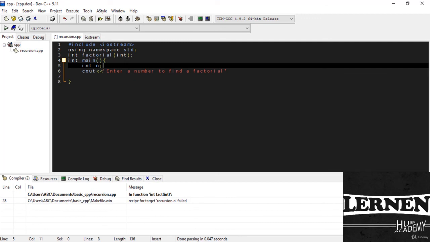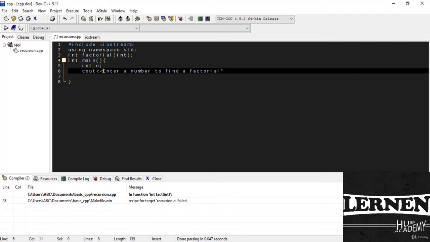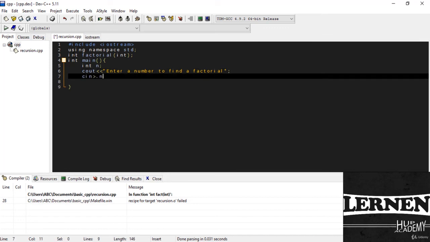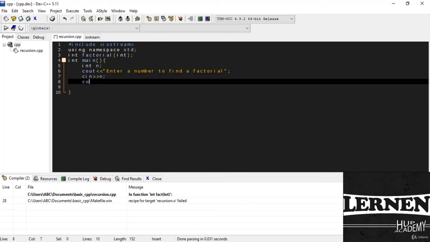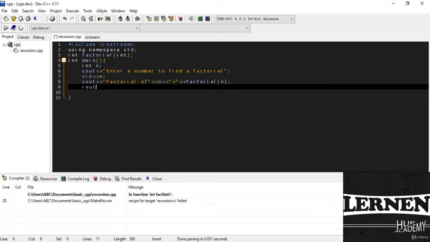Okay, and here I close this and then cin, which is n. Now I write cout, which is factorial of n, and then here I write is equal to. So is equal to is this function name, which is factorial. I pass a parameter which is n. Then return 0.